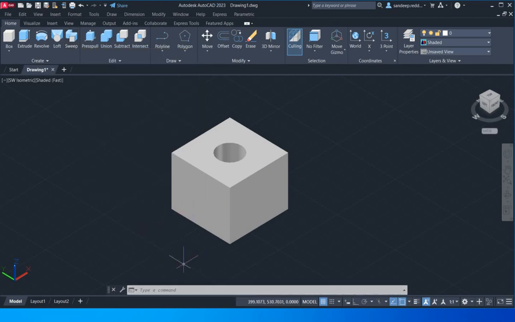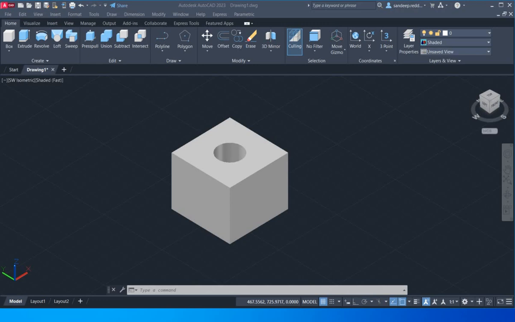So here I have an object, and I've changed the visual style. Let's assume that you were given this view and you are asked to draw the orthographic from the given view.